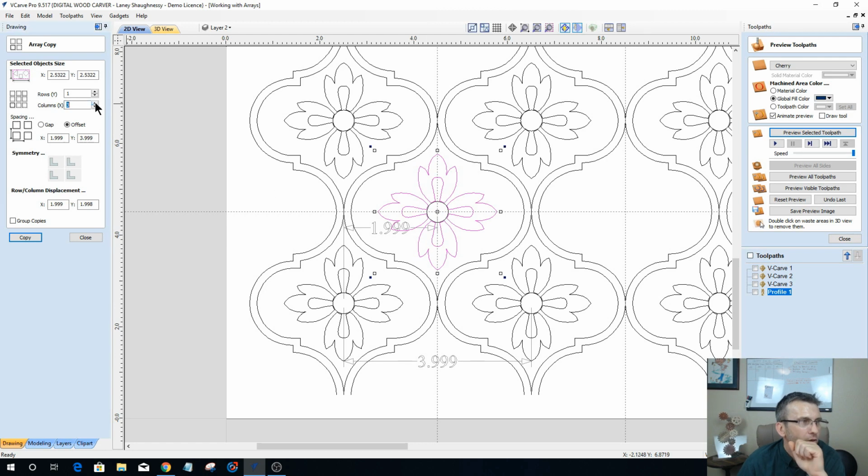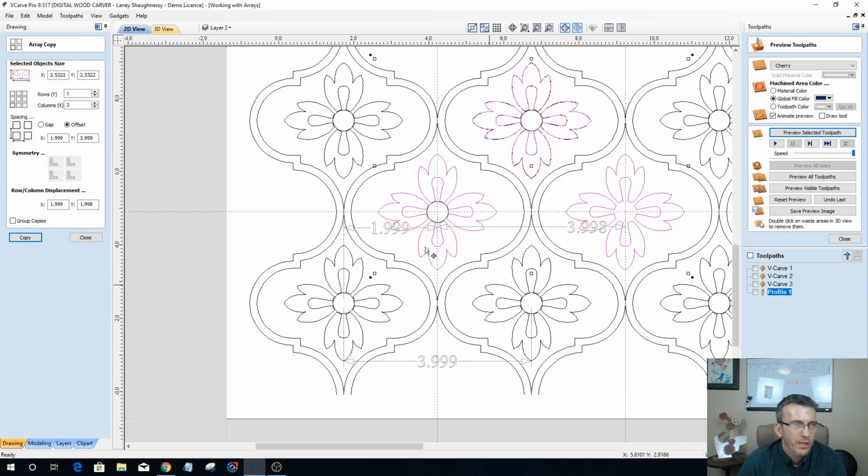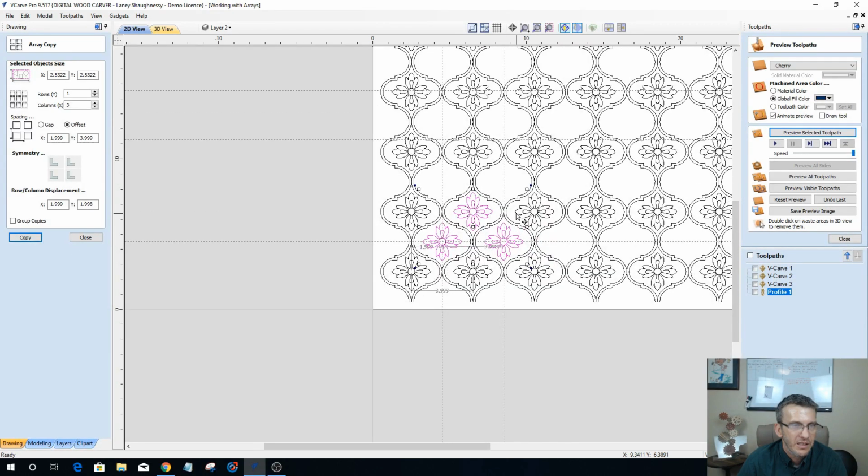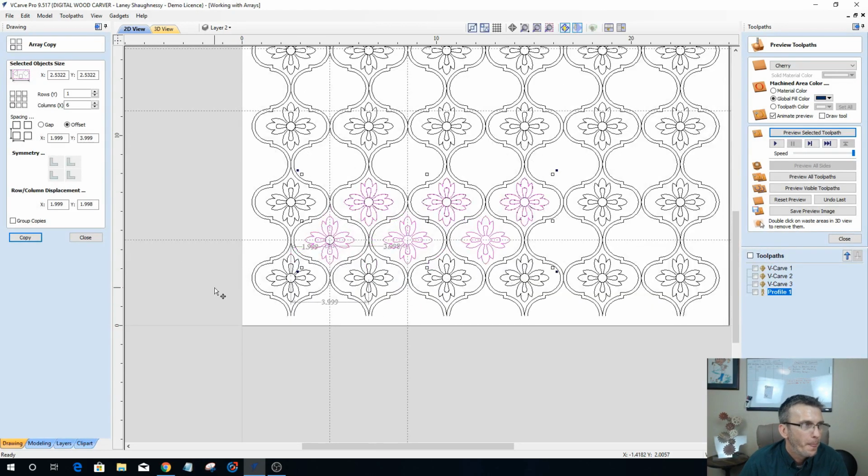All right, if I did 1 row, 3 columns, just so you can see what 1 row, 3 columns is, it lands where it needs to be. And if I go 1 row, 6 columns, 1, 2, 3, 4, 5, 6.